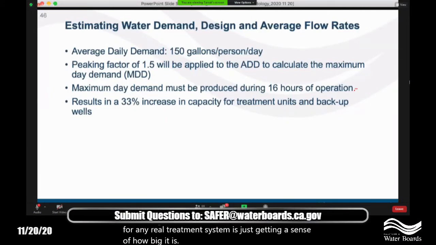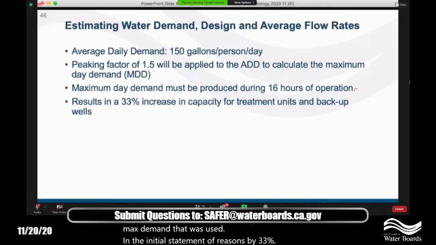And we did this looking at the available data and modifying the approach put forth in the trichloropropane initial statement of reasons, where you make an adjustment of 150 gallons per person per day. We do have population data. We just don't necessarily have well size data available. Then you exercise that through a peaking factor of 1.5 to get to max day demand. But most groundwater wells can't, and frankly in a lot of cases shouldn't, be exercised all 24 hours a day. So we constrain that down to 16 hours, and that bumps up the calculated max day demand used in the initial statement of reasons by 33%.